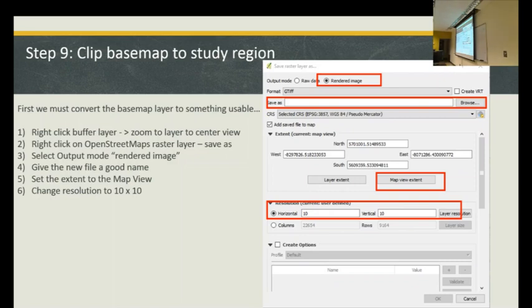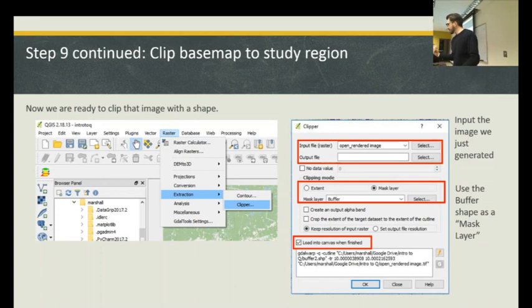Okay, so yours finished going? Okay. So now the whole point of that was to create something that we can put into a clip tool. Because that original weird kind of raster, you couldn't do any tools on it because it's some weird format that they're cheating to get images in there. So now it's an image file, it's pixel by pixel, therefore it's a raster data type. And we're going to go raster, extraction, clipper.